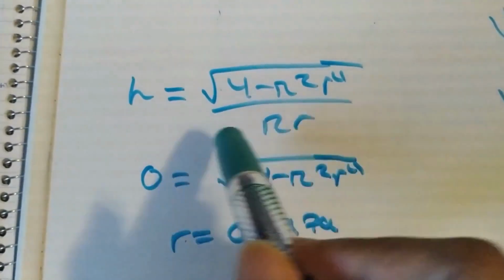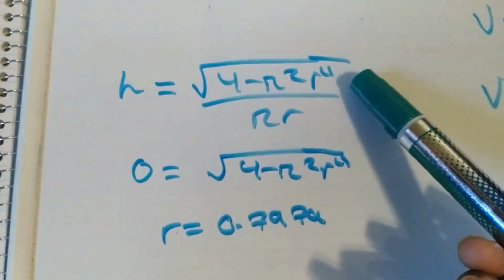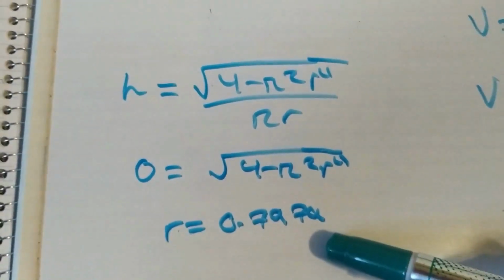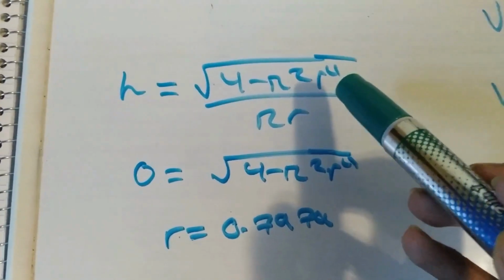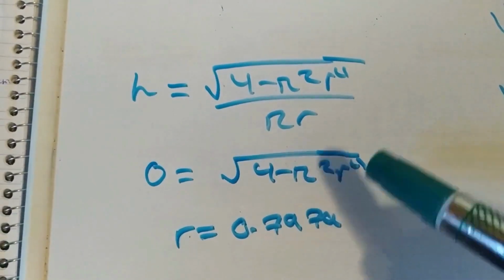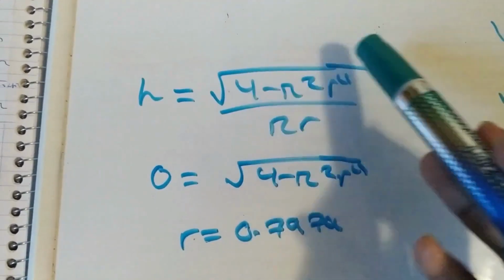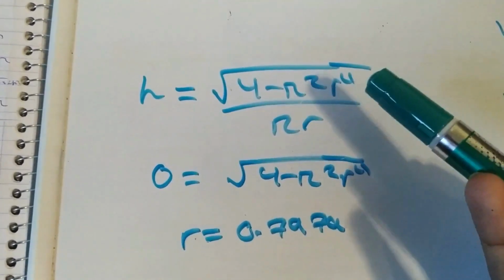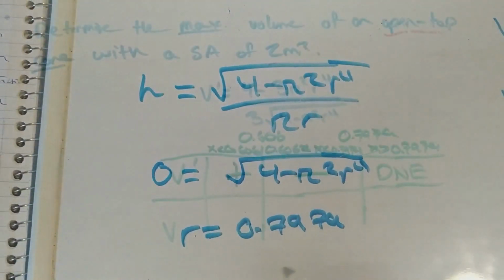And the reason for DNE is because of the height. If we take a look at it, what makes the numerator 0 is 0.7979. It's actually the same as the denominator of the volume derivative. And anything greater than 0.7979 here will make 4 minus it into a negative number. And the square root of a negative number, as we all know, doesn't exist. So anything greater than 0.79 creates something that does not exist.